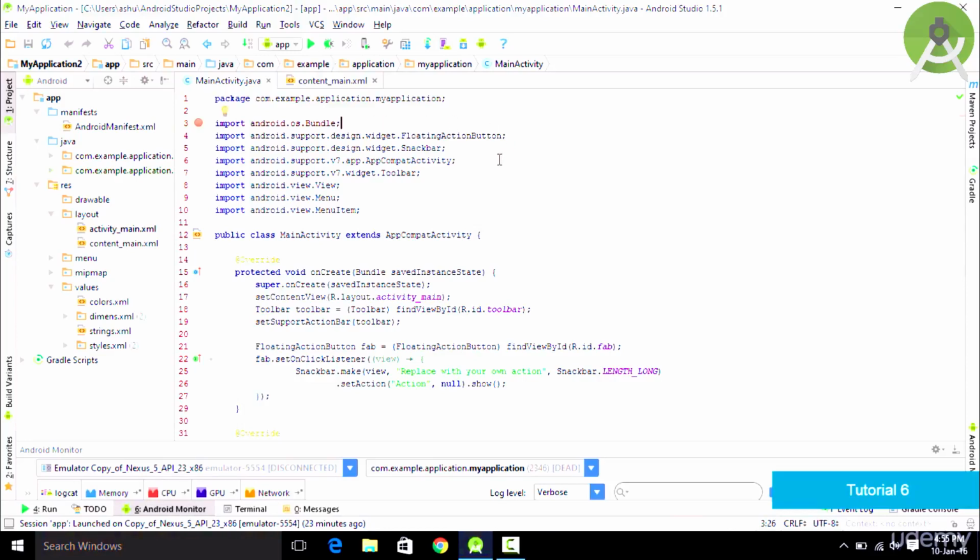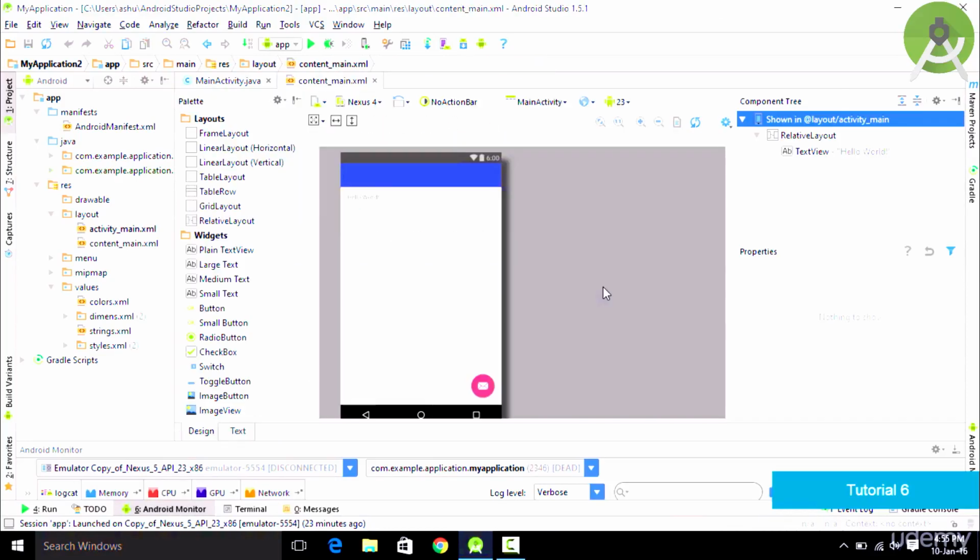So that's it for this tutorial, and in the next tutorial we'll be learning how you could create your own AVD, which is nothing but the Android Virtual Device. For example, if you want to set up a new Android virtual device so as to test out your application on some new phone, we are going to learn how you could do that.